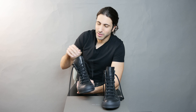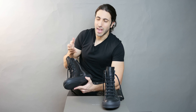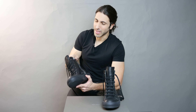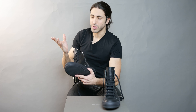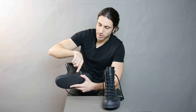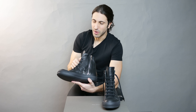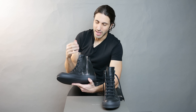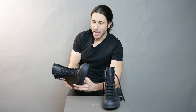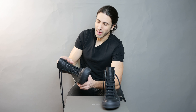I'm actually going to be selling these on Grailed — so if you guys are interested, they're brand new. If you're a true-to-size US 8.5 or US 9, these are going to work out great for you. My suggestion with these: don't size down — go true to size. If you're a half size, go up a size. So if you're a US 9 or EU 42 and a half, just get a 43 or US 10. Don't go down like I've always done. I always went down and it was great, and this time I did the same thing and got screwed — they put an insole in there, changed the fit, and didn't tell anyone.